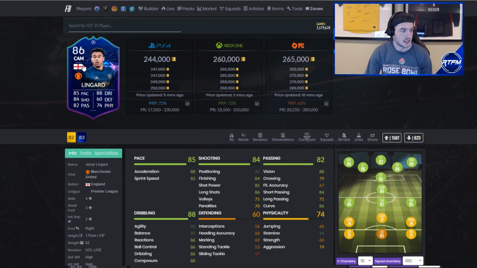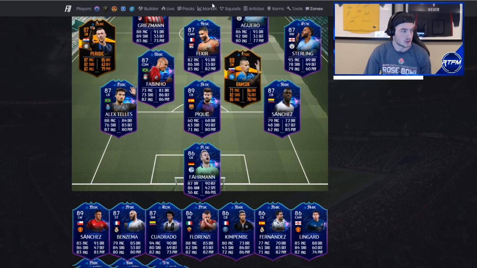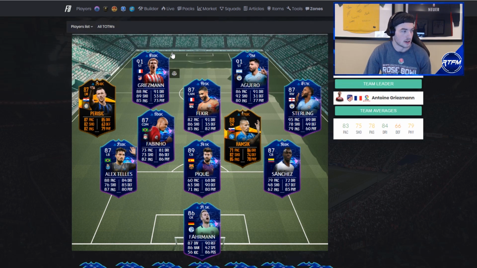I don't know how much more these guys are going to rise. Jesse Lingard would be an 87 rated CAM, and I just don't know how much more he would be than 250. So you've got to start to recognize at a certain point how much higher these kinds of cards can actually go, and I don't know the answer to that. They're getting extremely high, and I'm starting to question some of them. Can they go really much higher?